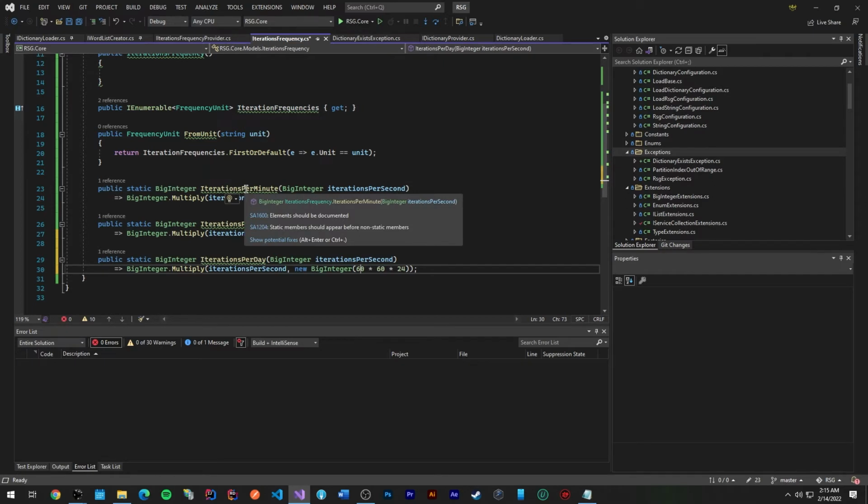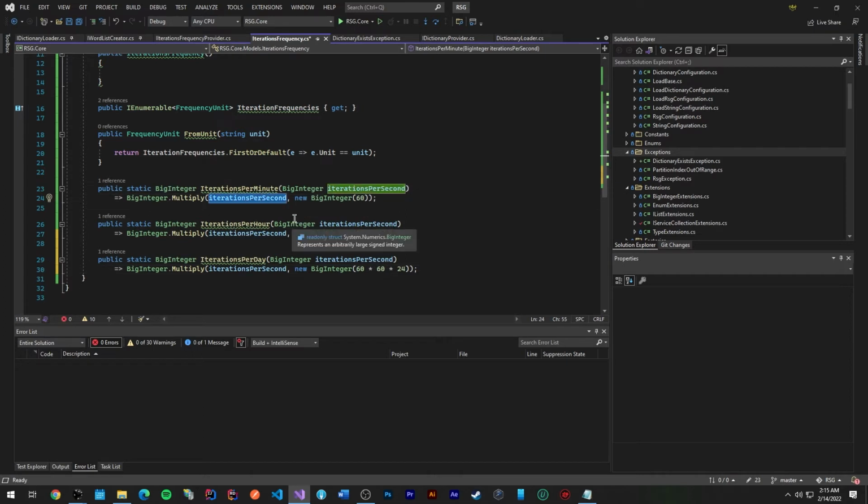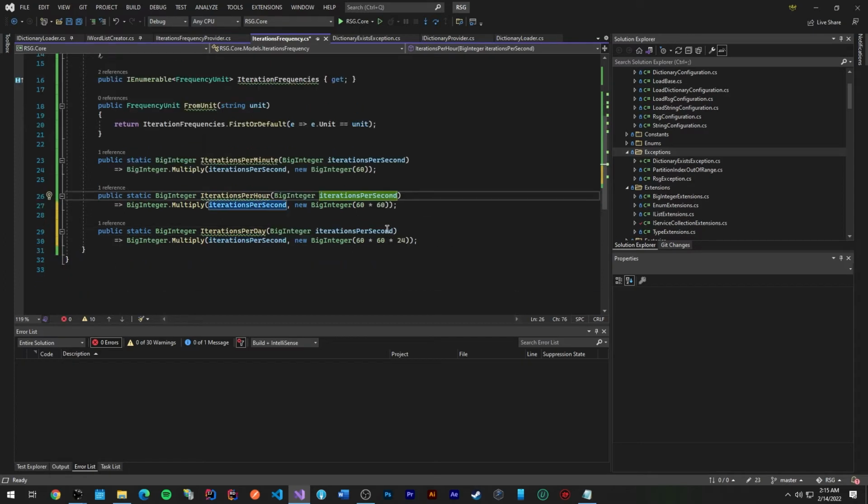All right, iterations per minute. How do we calculate that? We multiply a big integer. We have iterations per second times 60. Okay, I got that, I read that first try, easy, no problem. Now here's the second one, iterations per hour. Okay, iterations per second, and we times 60. Okay, this part is the minutes, and we multiply by 60. Okay, that's the hour, I think, right? A little doubt, but nonetheless, we go on.